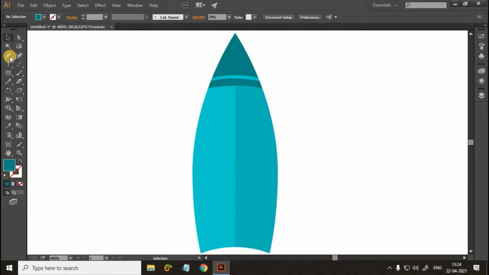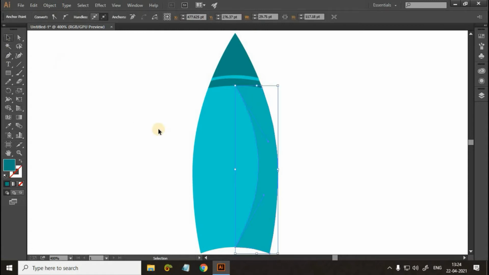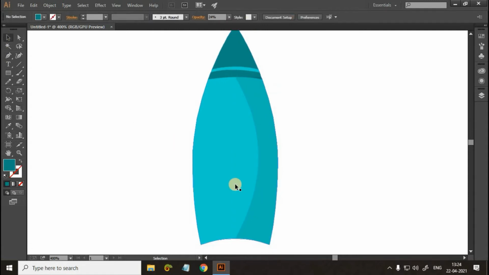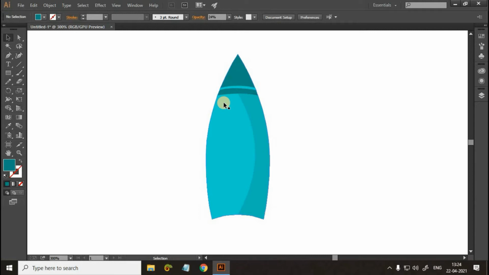Now we are done. Now I will take the Pen Tool, press Alt on the keyboard and then drag it just like this. This looks cool. Now what I will do, I will also add a shading over here with the Pen Tool. So let's start.